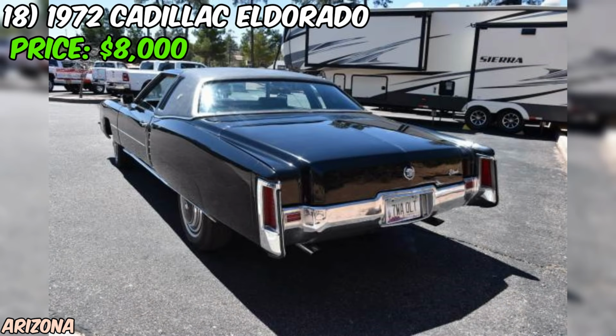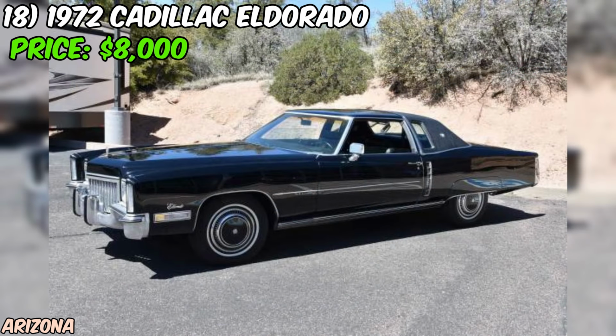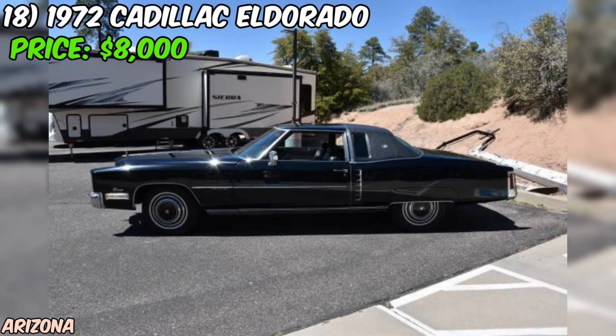However, based on the overall condition of the car and the recent work that's been done, it's clear that this Eldorado has been well maintained throughout its life. And with a clean and clear Arizona title in the seller's name, you can feel confident in your purchase. One thing to keep in mind is that this is a private sale, which means that there's no tax involved. The seller is asking for cash or an in-person cashier's check, which is a pretty standard request for a car of this value. And while the seller had a friend post the ad for them, they're available for phone calls or texts if you have any questions or want to schedule a viewing.